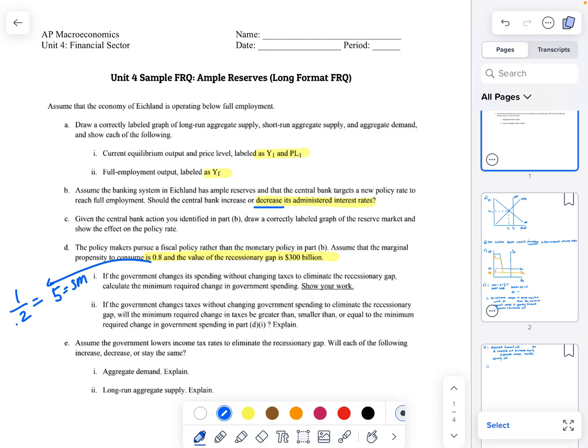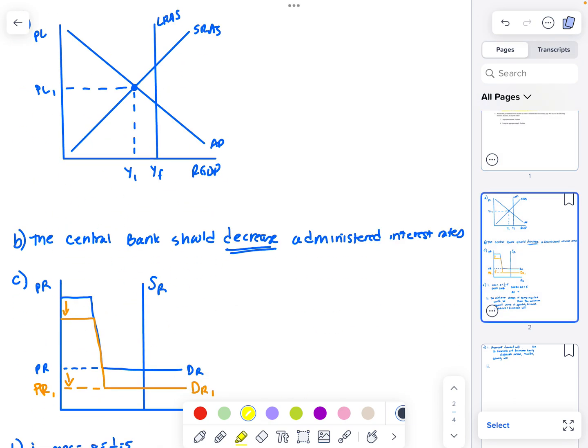And then what they're asking us to do here is to entertain if the government is going to spend that money in part 1, or in number 2, let's suppose they didn't spend the money. Let's just have them lower taxes. And we're being asked, would the change in taxes be greater than, smaller than, or equal to the minimum change in spending that you figured out in D? So this is a common question. Sometimes they ask us if they did do an equal amount of taxes, would the GDP change be smaller than, greater than, or equal to? So this is, would the tax change? So let's swing down here and do both of those together.